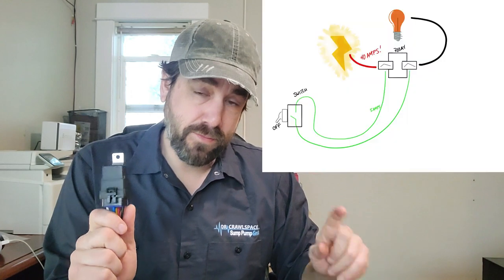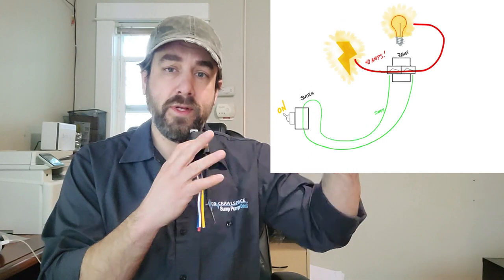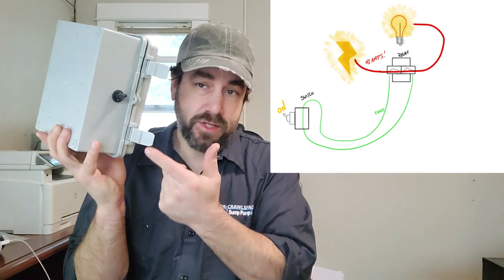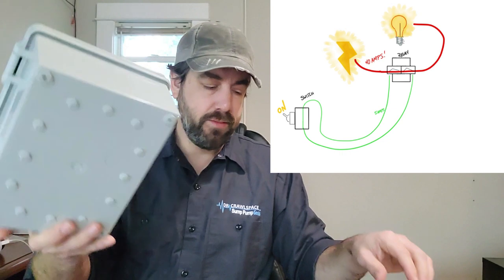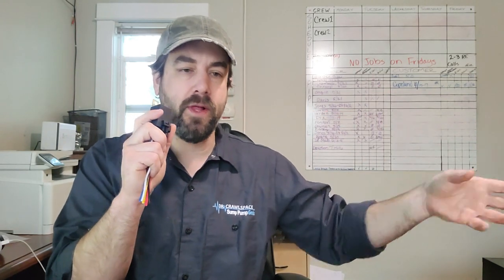This sounds a little technical, but what it boils down to is it allows you to use a small, weak switch to operate something a little more beefy. In the case of this little switch right here, which is just your basic toggle switch with a waterproof cover, we'll be able to operate the washdown pump, which draws about 15 amps. This thing is rated for 5 amps. So a signal comes into this through a little wire and says, go ahead and turn yourself on. And then the beefy wires send the juice to the large draw appliance, which in this case would be the washdown pump. This is one of those on steroids.